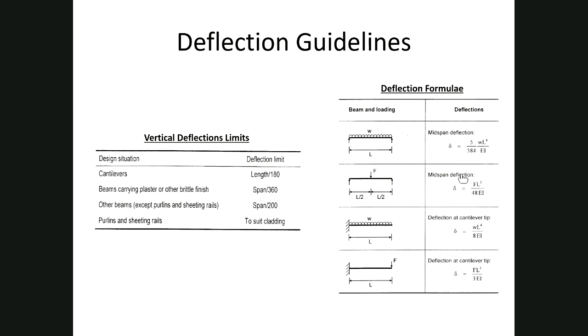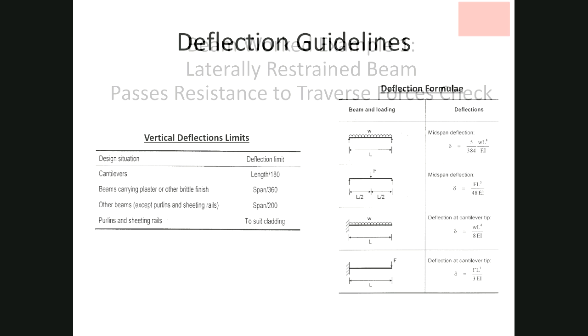And as I said, the loads we're taking are unfactored, so we don't factor up the loads. In the ultimate state, we would take 1.35 times the dead load plus 1.5 times the live load as the factored up loads. In this one, we take unfactored loads, so it would be just the dead load, or sometimes we just check the deflection under the live load because the windows go in after the deflection has already happened from the self-weight, from the dead load. So we just want to see how much more it's going to deflect from the people and the equipment and so on that goes in there. So we might just check under the live load only. So the different formulas are there for that. So that's deflection guidelines.